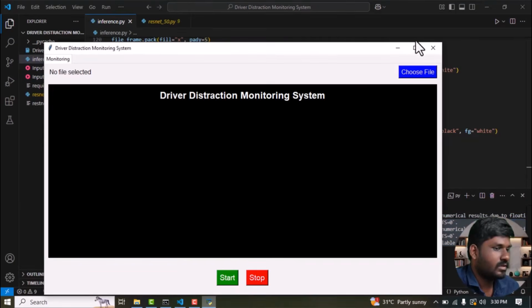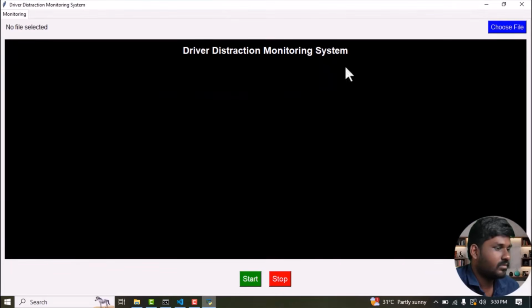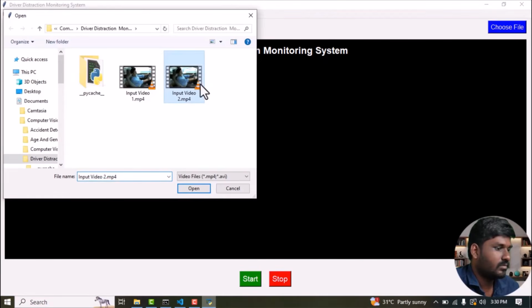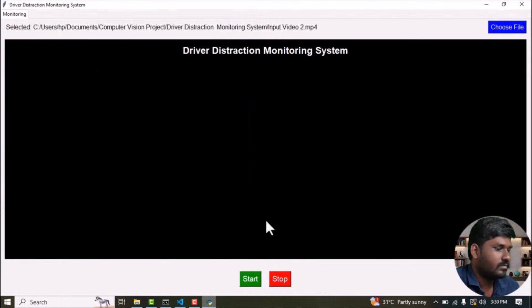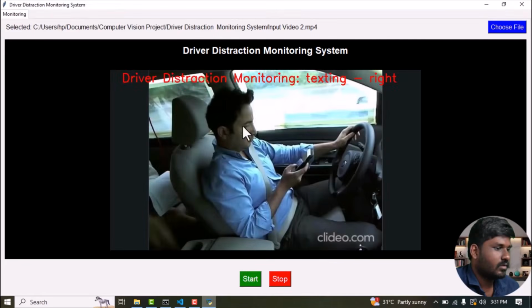Then I'm going to open the Tkinter window, then set full screen, then choose the video file, input video 2 mp4, then open, then press start. Now the model inference process has successfully commenced, which accurately predicted texting right, and it was indeed predicted with great precision, texting right.